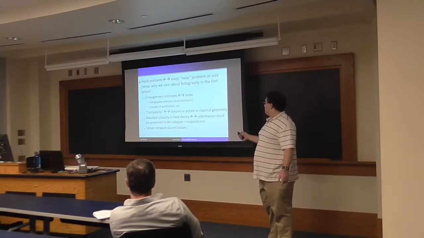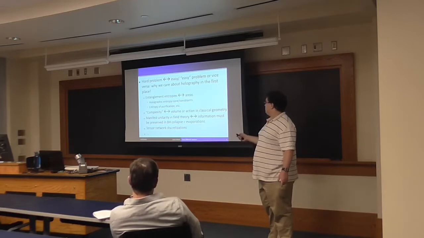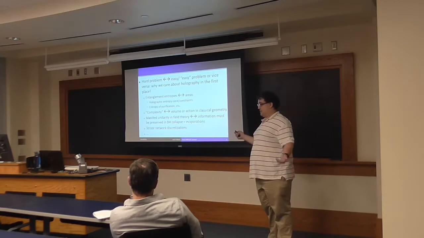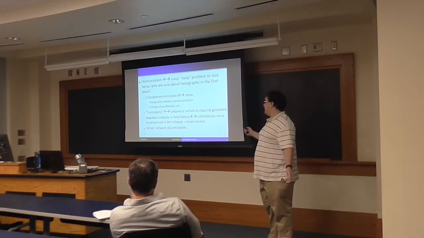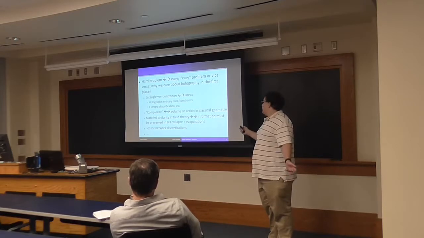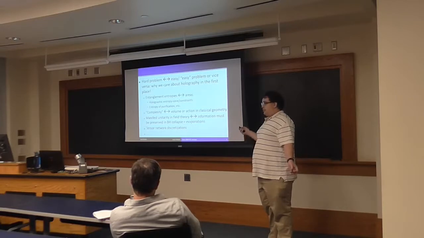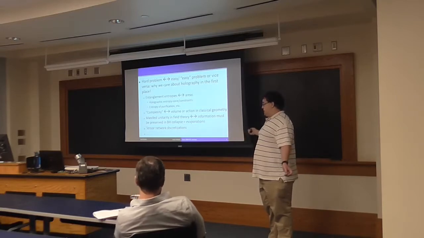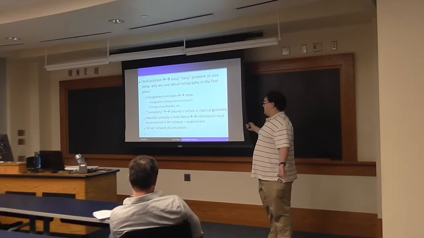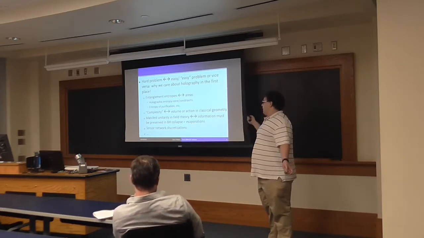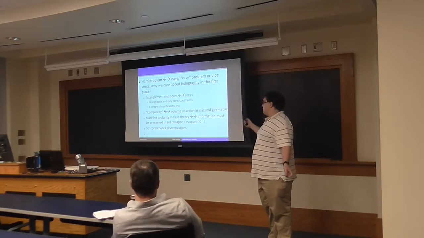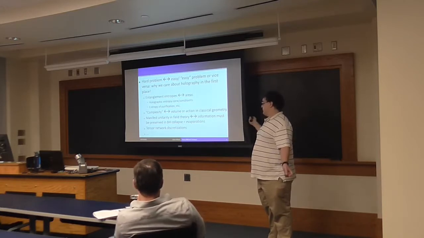All right, then there's the sort of why we care about holography in the first place, which is when we can do a calculation on one of the sides, and then we can use this to define the answer to something we don't know how to do on the other side. So again, the big example is entanglement entropies and areas. People have proved various forms of this, but that doesn't mean you can explicitly calculate usually what the entropy is in the CFT. But if you know that you're in a holographic theory, you can use these connections to look at the space of entropies in holographic states.